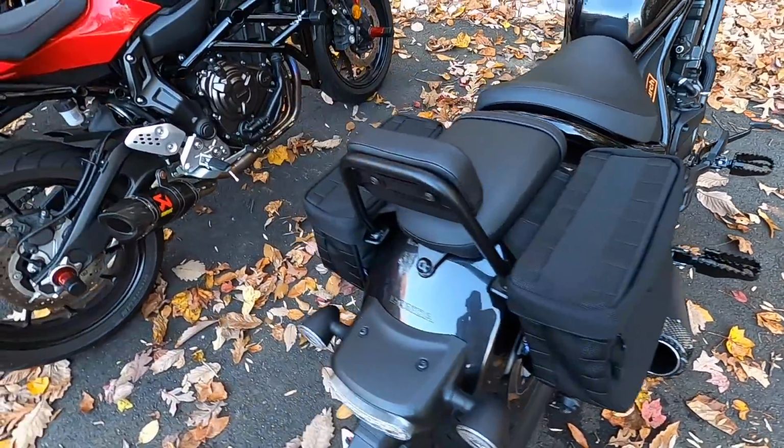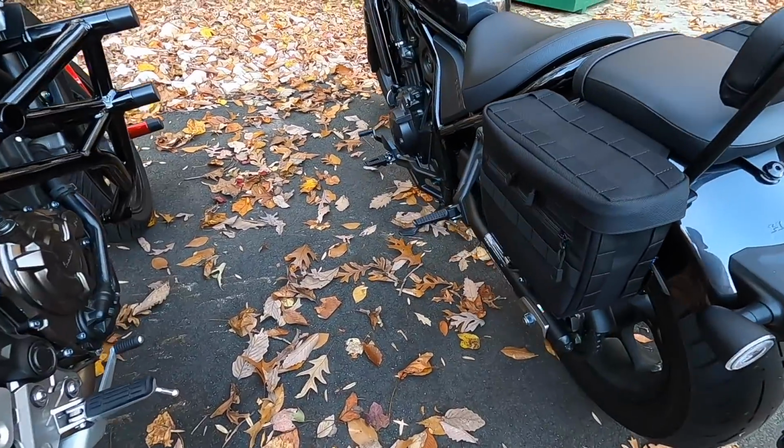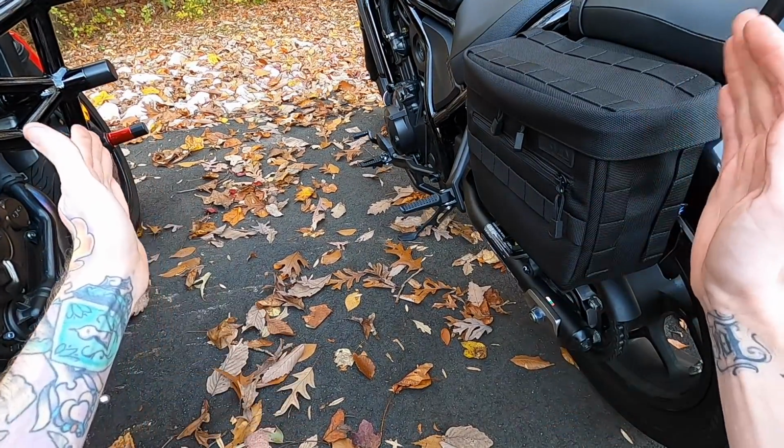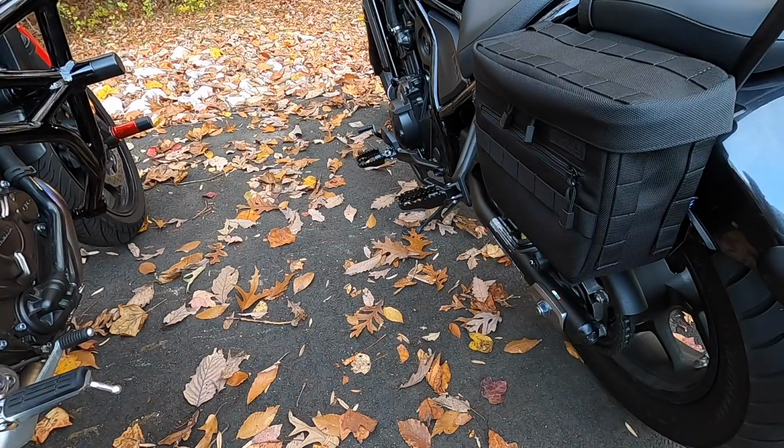Now all that's left to do is come over to the left side and get this done. But since we already saw how to do it, we're just gonna do it real quick in 3, 2, 1. And boom, just like that, they are done and looking just as good as the other side.